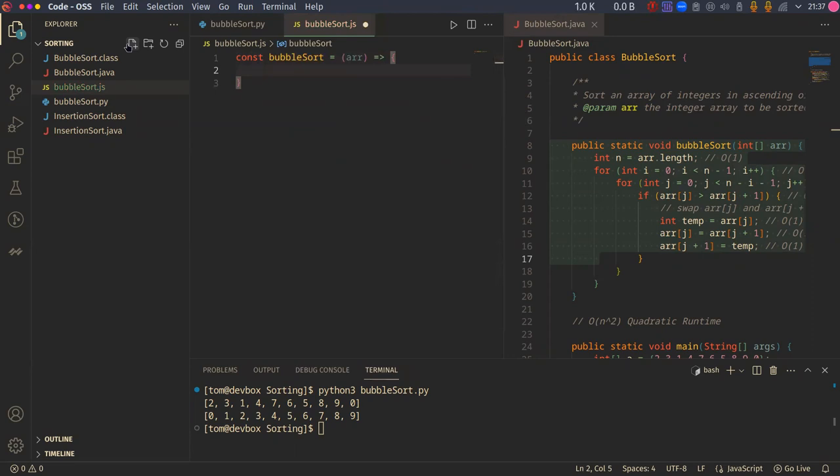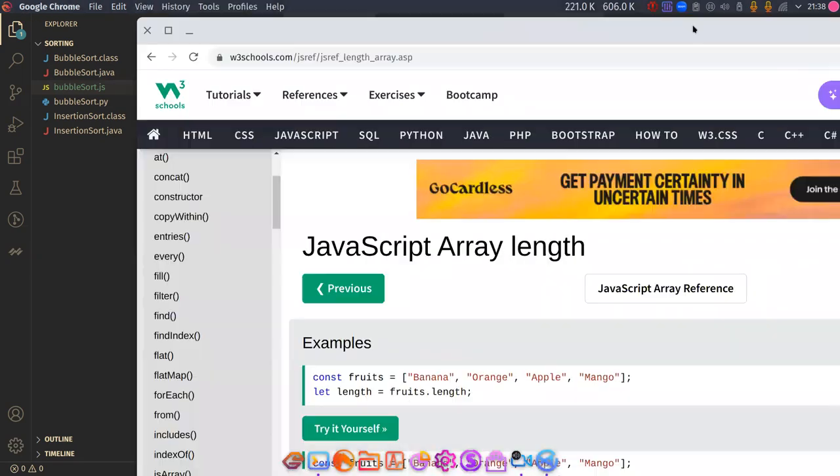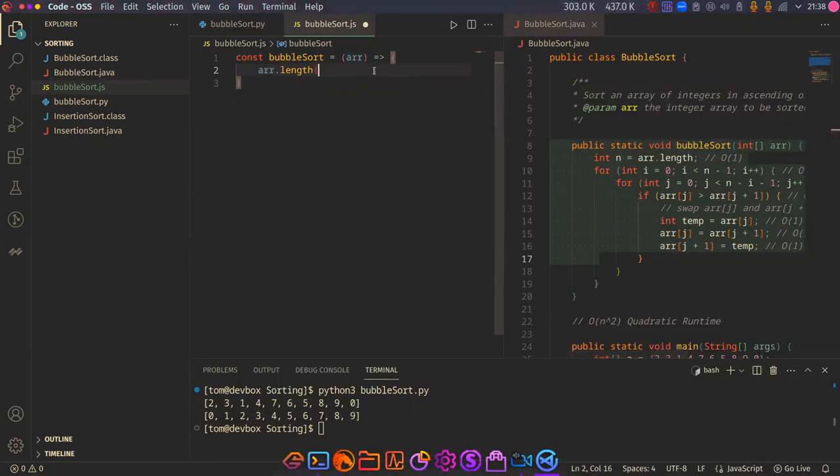Now, if we said something like arr dot length, I think that might be an actual method. Here's where, if you haven't used the language in a while or if you've never used it before, I'd advise to go and look up some docs. So I'm going to say get length of array js. I'm just going straight to W3Schools for now, and we'll have a quick look at the documentation. It's a property, so it's not a method. So that's great. We don't need those parentheses.